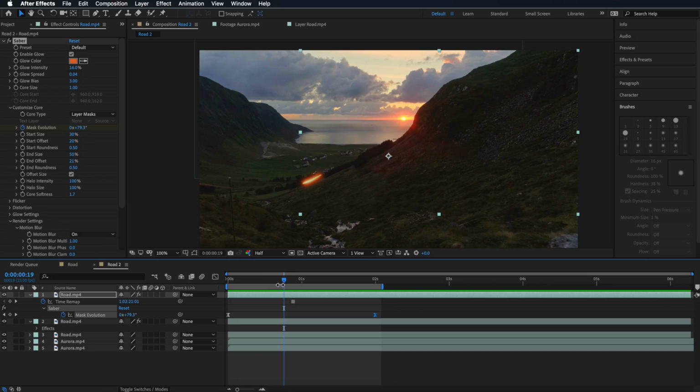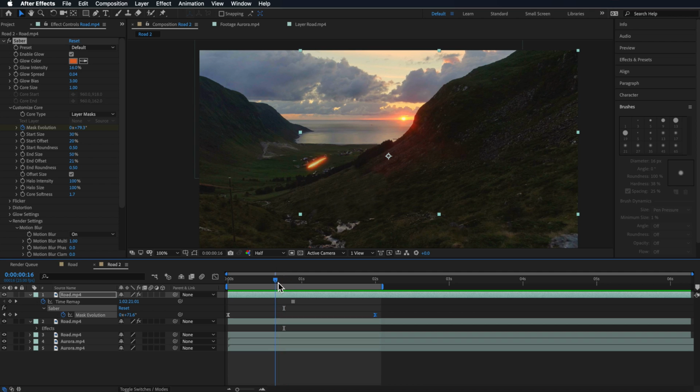That's up to you. At the moment it's looking okay, but I want it to be able to change size to make it look a little bit more realistic as it's moving through my scene. So I want it to basically grow in size. So if you imagine in the distance, it's going to be smaller, and as it comes closer to camera, it's getting bigger in size. So about here on my timeline, just as it's coming closer to the camera, I'm going to create a keyframe for the start size and end offset.